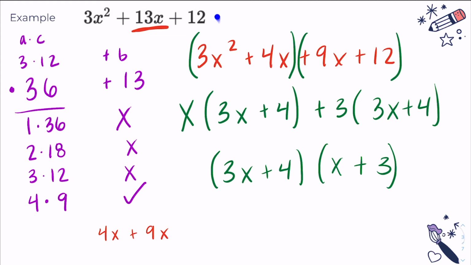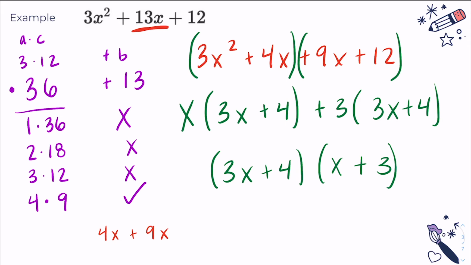Oftentimes, when we're factoring trinomials like this, we're going to see GCFs such as x, such as 1. So don't be nervous if that is your GCF. Remember, factoring by grouping, we have to get the same thing in parentheses, bring it out, and then whatever our original GCFs were, drop those down. And that's our answer. To check it, we can double distribute our terms and then combine like terms to make sure it's our original problem.